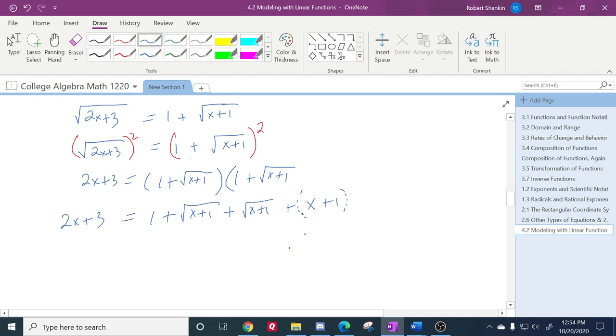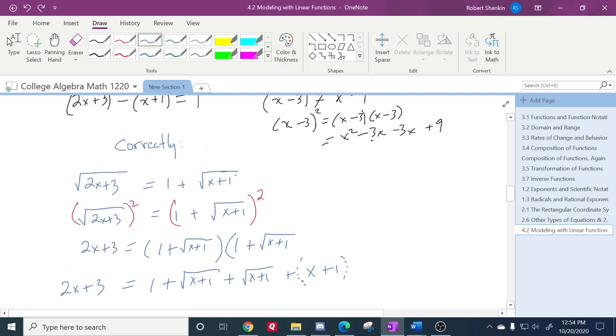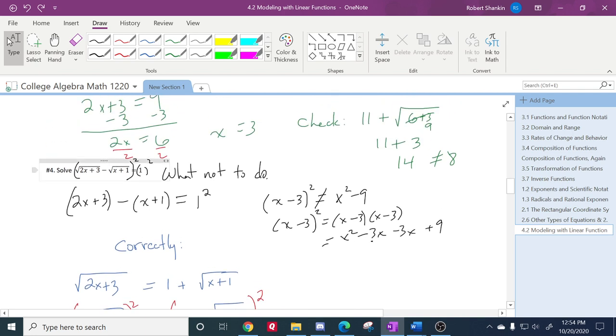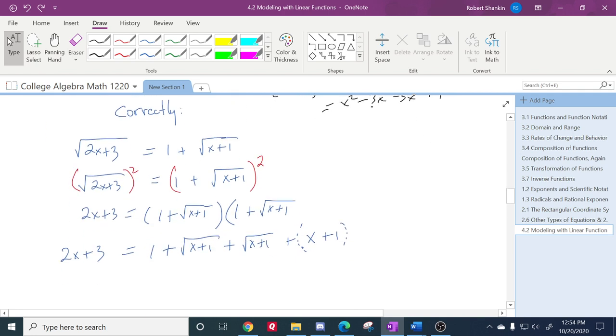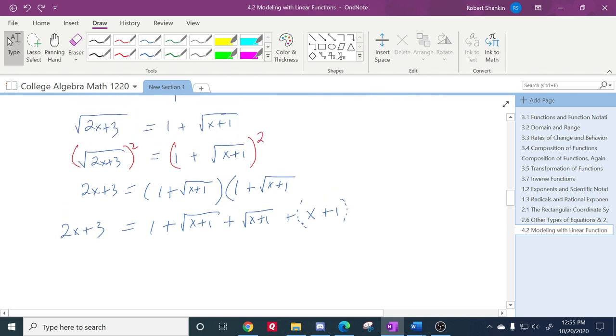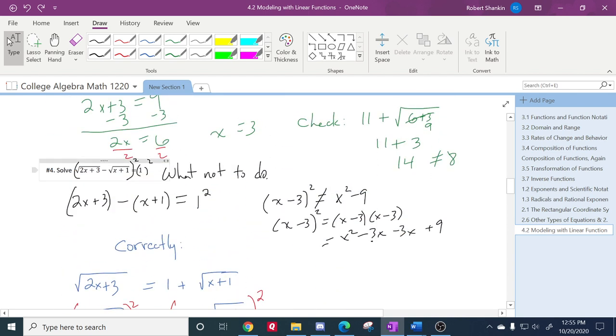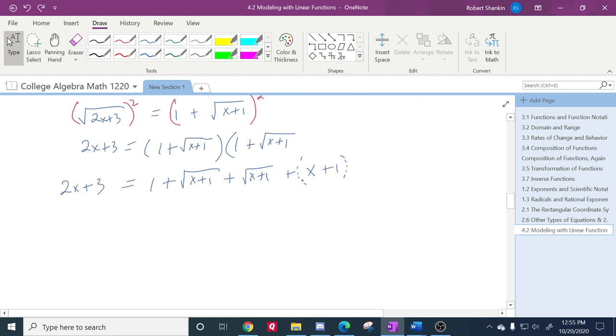Alright, now, what we notice is that we squared both sides, and we didn't get rid of all the square roots. Our objective was, why did we square both sides? To get rid of the square root signs. But we're going to have a simpler square root. These two are like terms. We can put them together. And so, although we still have square roots, we don't have two separate terms that have square roots. It will be just one term when we put them together.